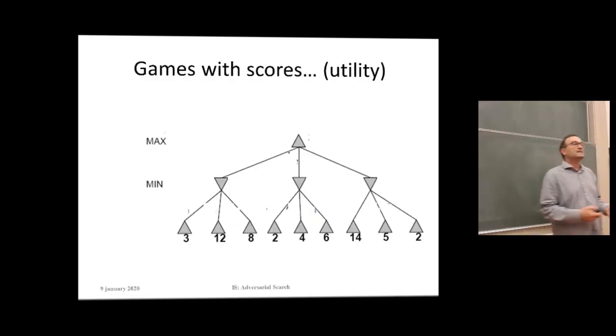But what you really want is some kind of utility value. And we use the national numbers here to make it easier. But in principle, these would be situations like I have 66 points and my opponent has 23. So that is a better win than if my opponent has 47. So we have an ordering of the winning situation in the utility values. And then the point is, if we have this kind of situation, we can apply exactly the same algorithm.